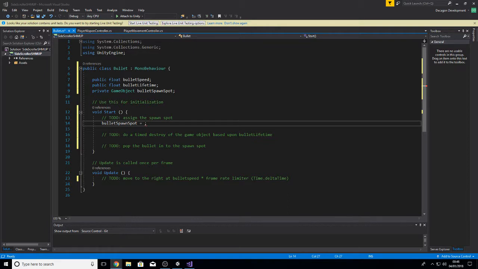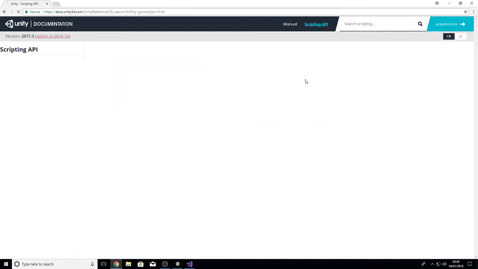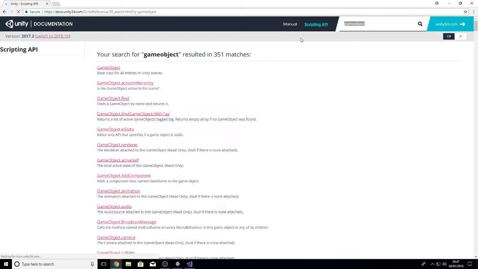Unity API docs C#. Can I find the scripting reference? That will do. Unity scripting reference. Let's search it for GameObject.Find. Does that work? Does it even know what I'm talking about? No. Game object. Well, that's not a lot of use, is it? Oh, there we go.